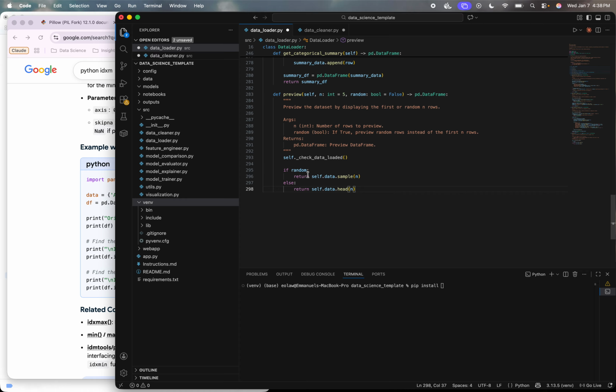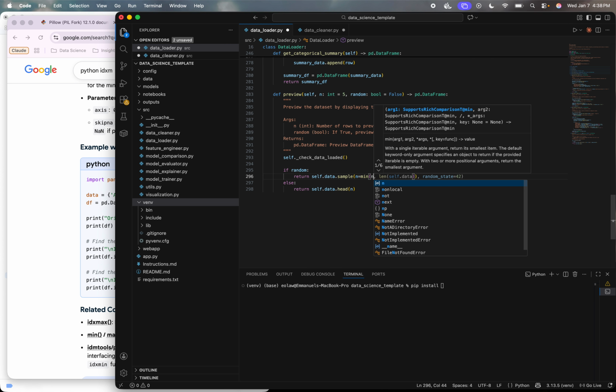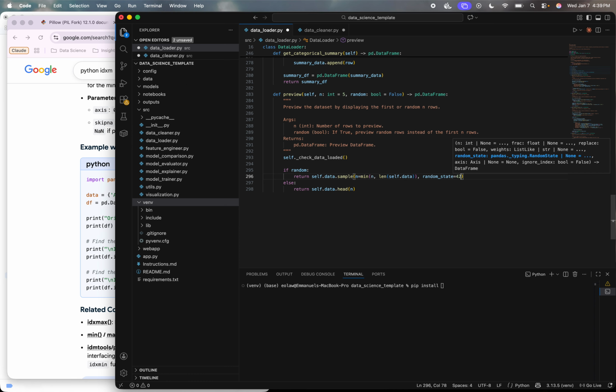Same thing as usual: PD, preview data frame. And it's int, the number of rows to preview, and if true, preview random rows instead of the first rows. If random, did we check the data? Okay, we did. If random, then return the sample, which is n.